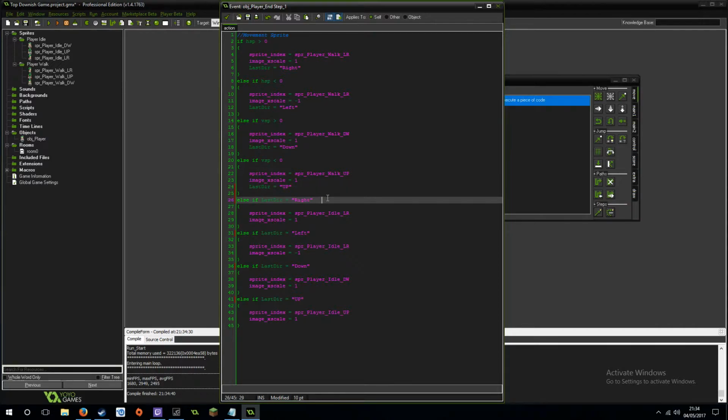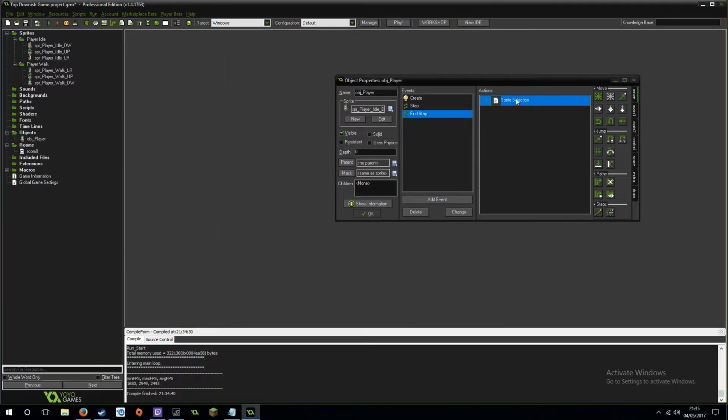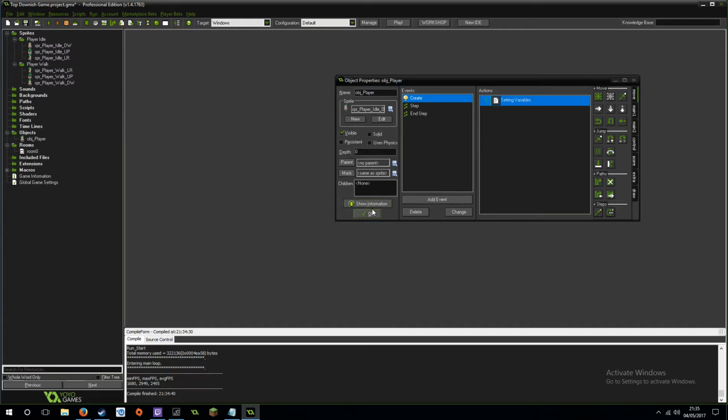And that's sprite. So I'll just do it over here. Idle sprite. And as I recently learned, going three slashes, we can do sprite selection, and then that'll be the name of the script. I love GameMaker sometimes, but then there are times I'm just like, fuck you and everything you stand for. This can be setting variables. Setting variables. There we go.